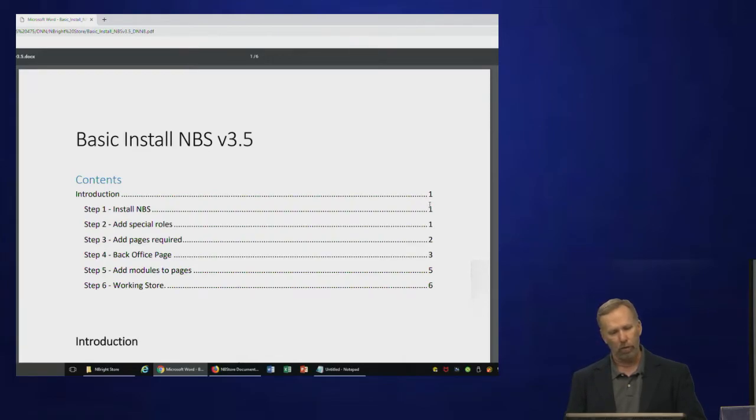Some of the information we've already talked about. You'll see that we have to create some security roles, we have to create some user accounts and put them in that role. So we're going to start off at the first thing you do. Assuming you haven't done anything else with DNN and you want to install this NB Store software, the e-commerce software, on top of your web portal.